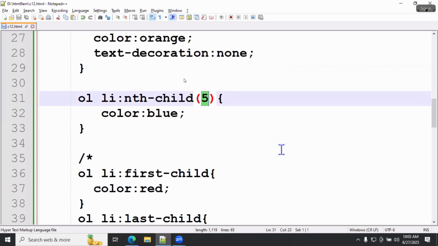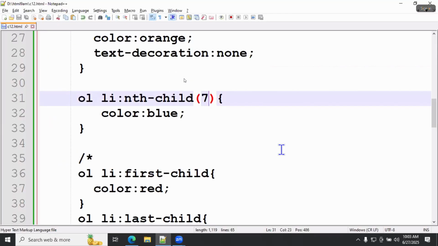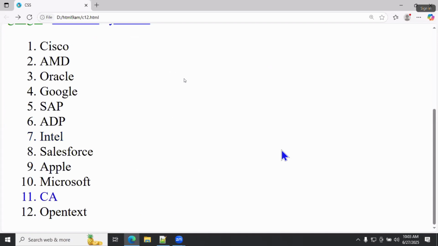Well, in total we have 12. Next, 9, 11. 12 is the highest, sir, because we have data for only 12. So within 12, you can take anything. If I use 13, sir, no style is applied. Simple thing.